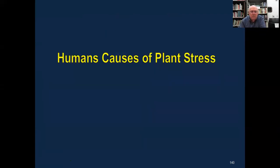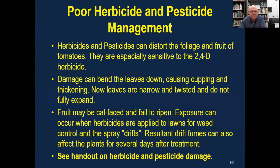And of course, here we go with all those things that we cause to our tomato plants. Herbicides and pesticides can distort the foliage and fruit of tomatoes. They're especially sensitive to 2,4-D. When you go out there and you're spraying other plants, sometimes you'll have carryover from the herbicide or Roundup or whatever it may be. Then all of a sudden, a few weeks later, your plant's starting to do funny things. The damage can bend the leaves. It causes cupping and thickening.